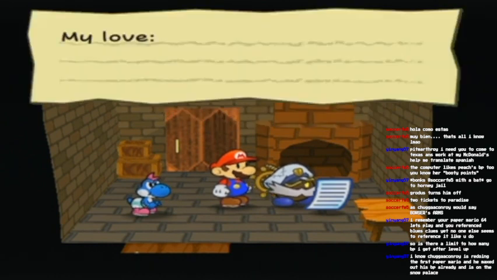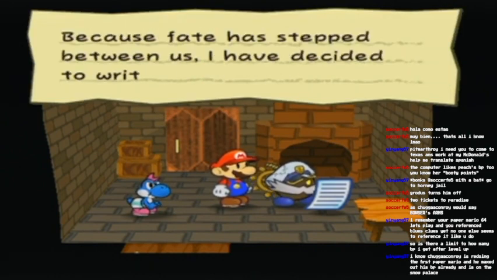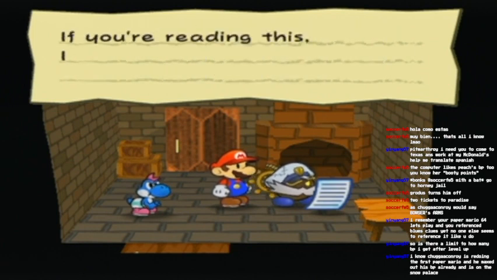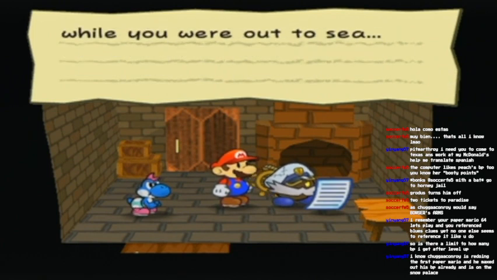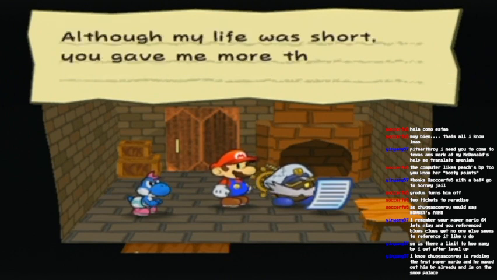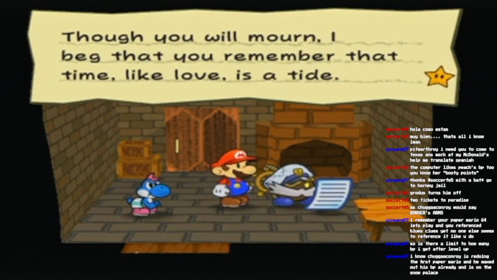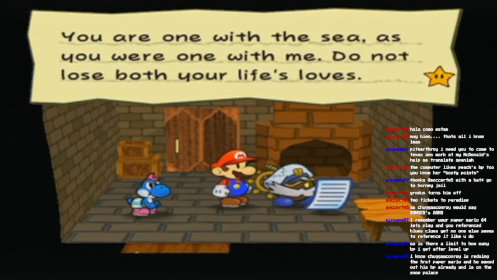My love, if you're reading this letter, then I'm no longer by your side. Because fate has stepped between us, I've decided to write you this letter. If you're reading this, I must have passed away while you were out to sea. I can only assume that you'll blame yourself for it. Although my life was short, you gave me more than a lifetime's worth of joy. Though you'll mourn, I beg that you remember that life, or that time, like love, is a tide. You're one with the sea as you're one with me. Do not lose both of your life's loves.